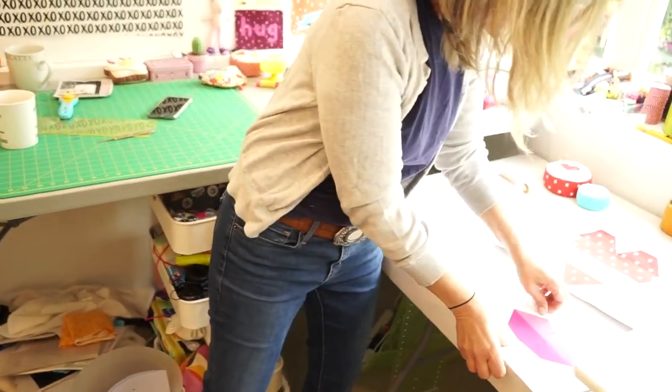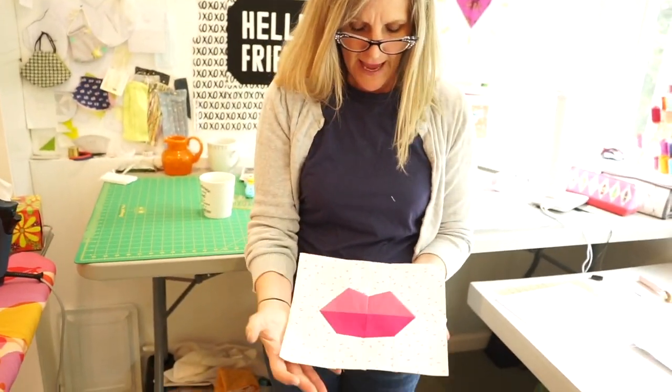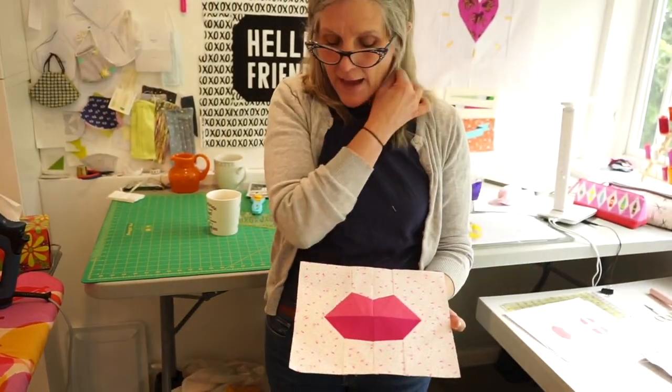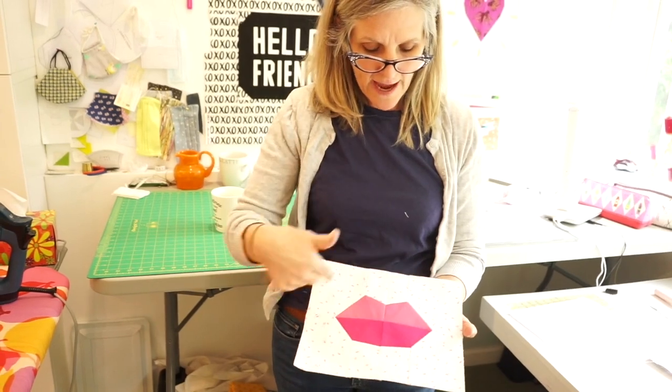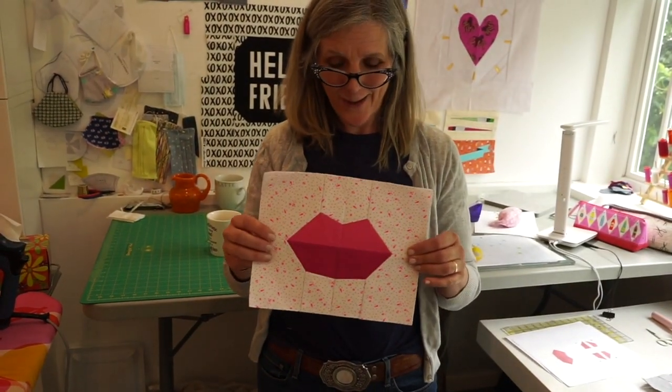So to teach you that, I've designed a block specifically for you, which is some lips, and there's no paper piecing in this actually, but we're going to use paper as if these other sections had been pieced. And this set of lips here actually has 4 Y seams in it. So in order to do this, you have to really master the technique. So that's a lot of practice.